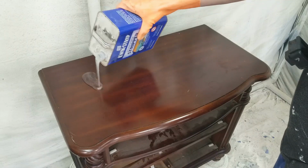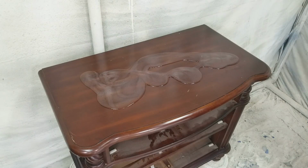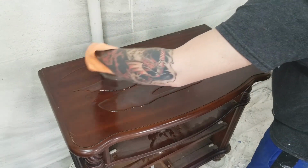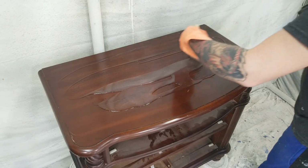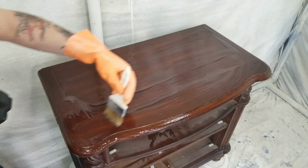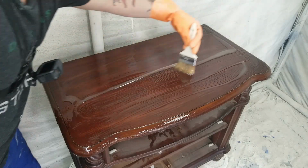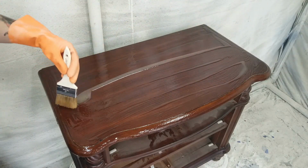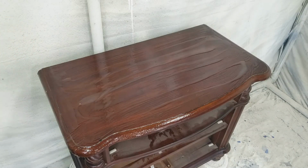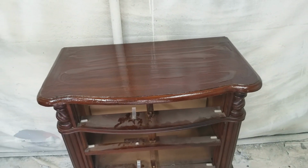When I'm applying a stripper, I like to use a very liberal amount. If you don't get enough stripper on the wood, then there's a good chance it'll dry out before you have a chance to scrape it off. I'll let the stripper sit for about 15 minutes and then I'll come and take it off with a plastic scraper.